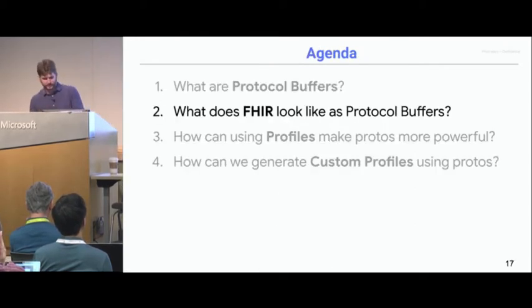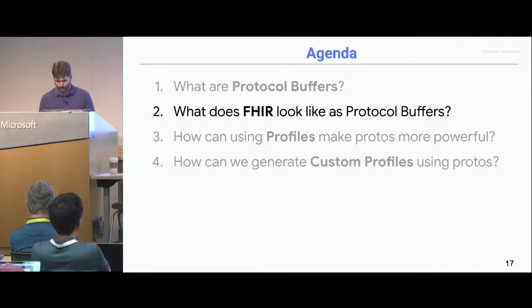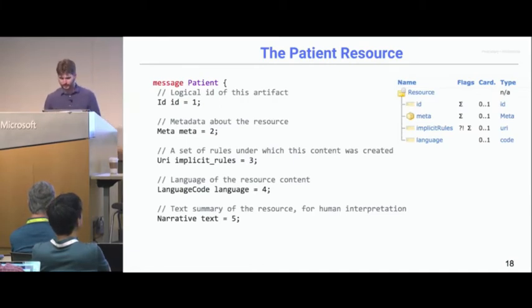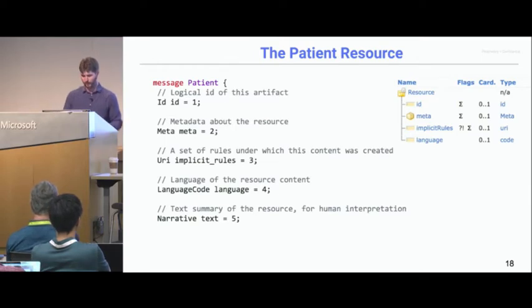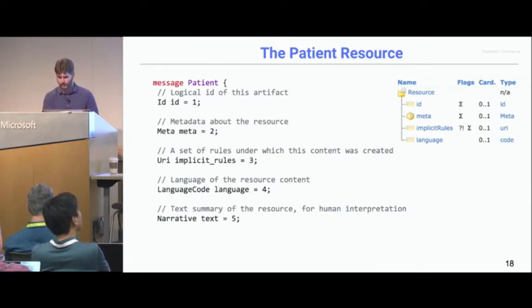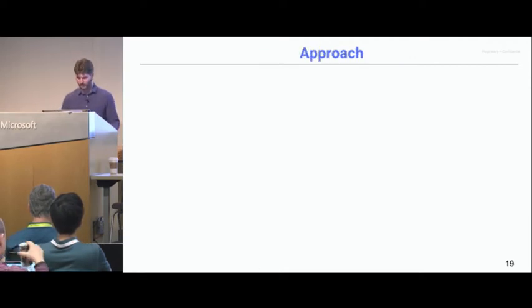So okay, that's what a protocol buffer is. Now let's talk about what FHIR looks like when we're representing it as protocol buffers. Here's a simple example. On the right, you see the structure definition as you'll find it on the website. On the left, you'll see it as a proto. All of these are primitive or data types that are defined elsewhere, but you can see pretty much it's a one-to-one correspondence. You can look at how those data types are defined to get a better idea, but the basic idea is it looks like you would expect it to. There's not a ton of surprises.